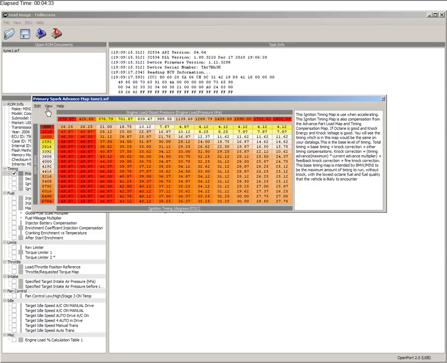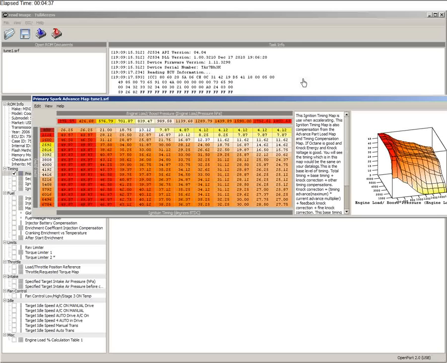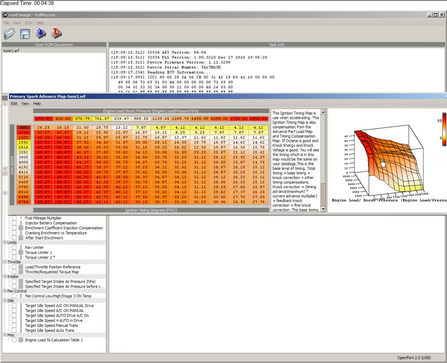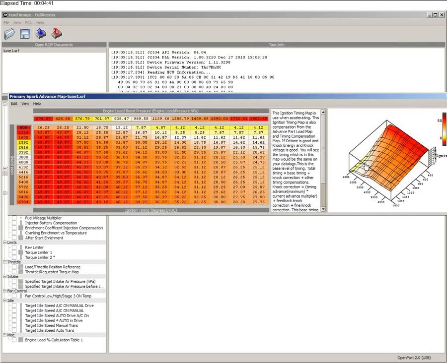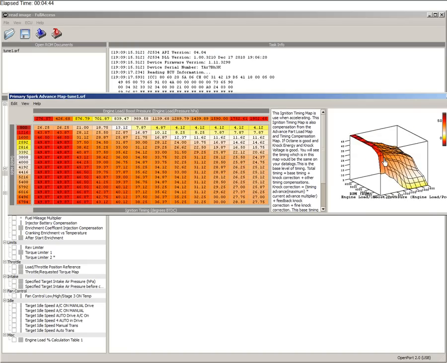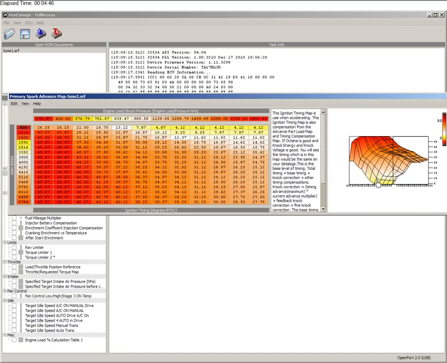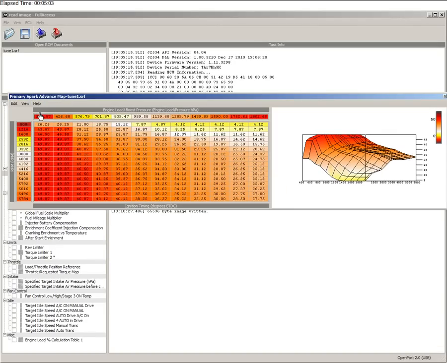You can also look at a 3D graph here, and basically you can scoot this over and spin this around the way you want. You can just take the mouse, hold it, and spin around the way you like. So you can see that yellow part here is 4.12 degrees of timing, so that's where it is in the map. And this red up in the top here is this area here. So you can flip it around to make sense to where you want. When you want to close all this, you can just close it.